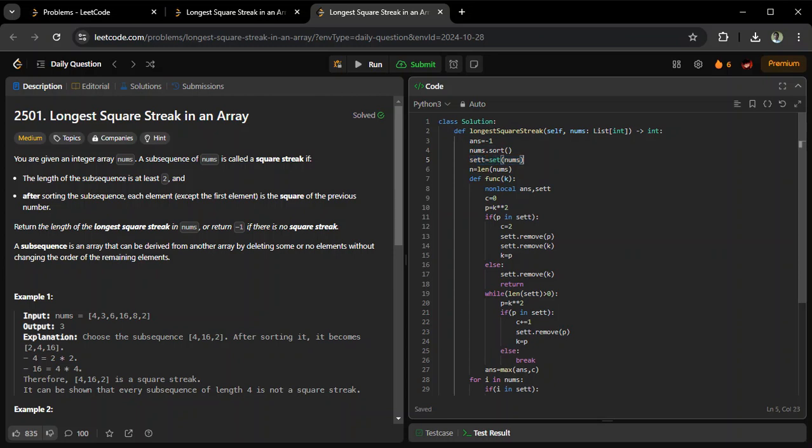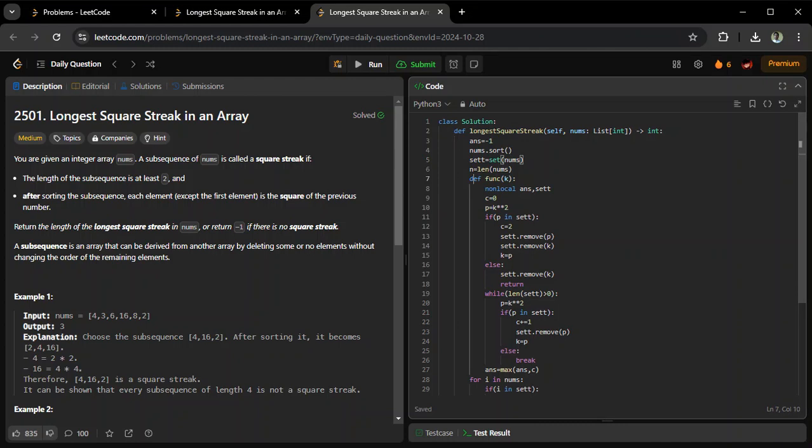If I have to search for a particular value, I can get it in O of 1 time. Otherwise, I have to go through each element of the array in the order in which they are present and get it. That will take O of n time. So that is the best part here. But remember, it increases the space complexity, which will be O of n now in the worst case, when all the numbers are unique.